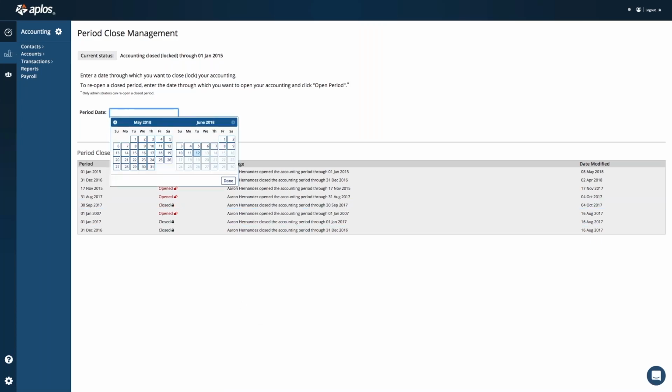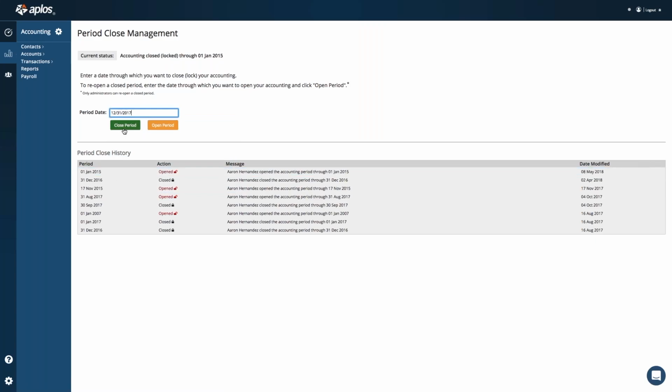So for example, if you're wanting to close everything down up to, let's say, 2017 to close out the year, then you can click December 31st of 2017, click close period, and that's going to lock everything in the system up to that date. Once you do that, you won't be able to go back to any of your previously recorded entries to make any changes or add anything new to that period. So it completely locks it all down.